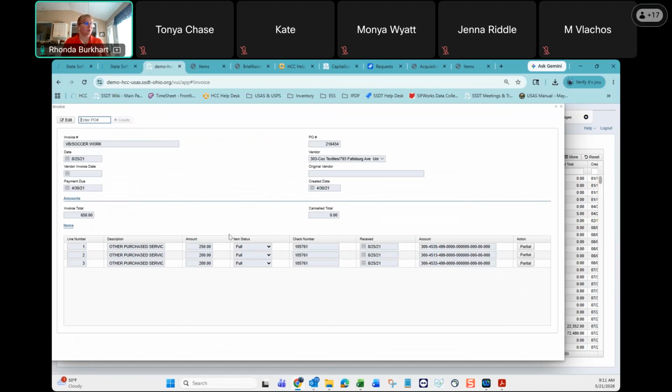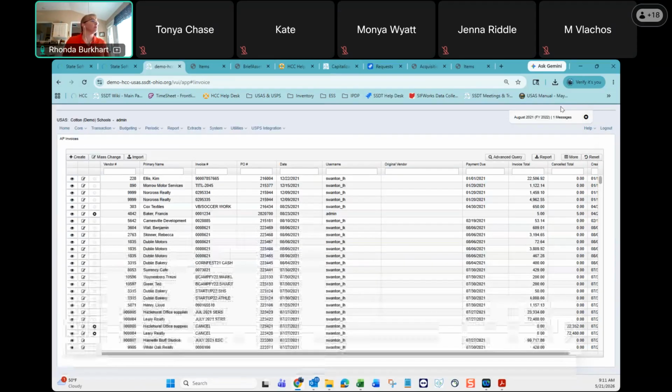But in this certain one, it would be, oh, I still have something to invoice, and then you would see it says change status from full to partial. Reverse case of what we're looking at to close a PO is if this was partial, these would be full, and then you would click on that to change it to full in that case.